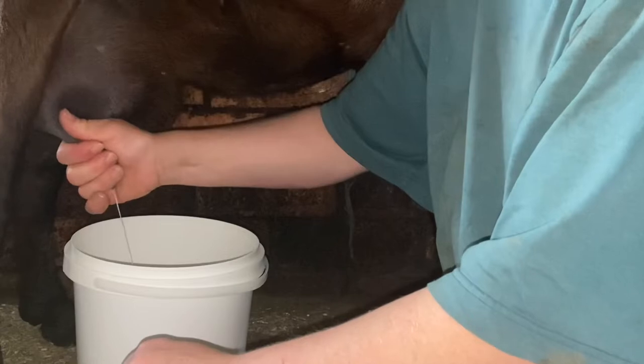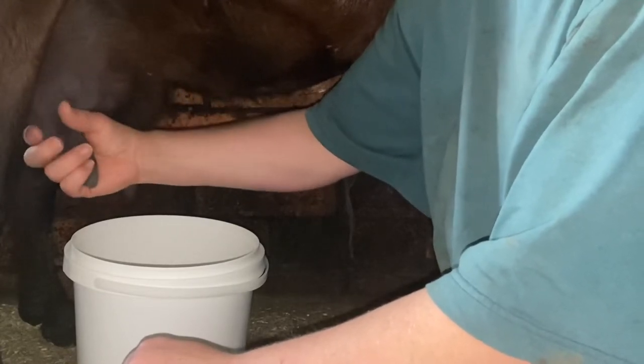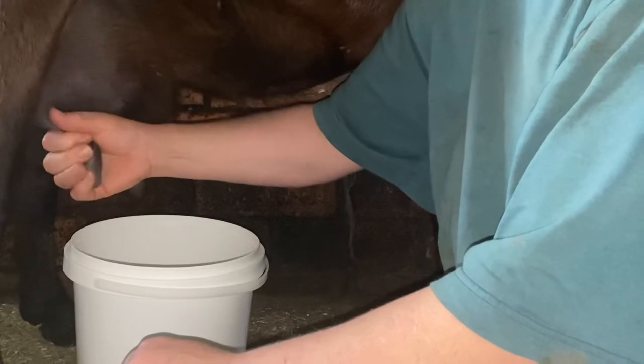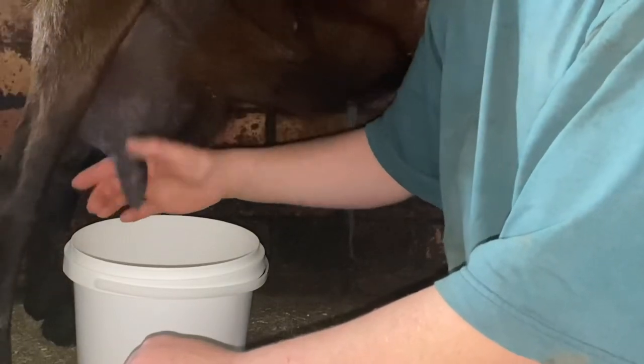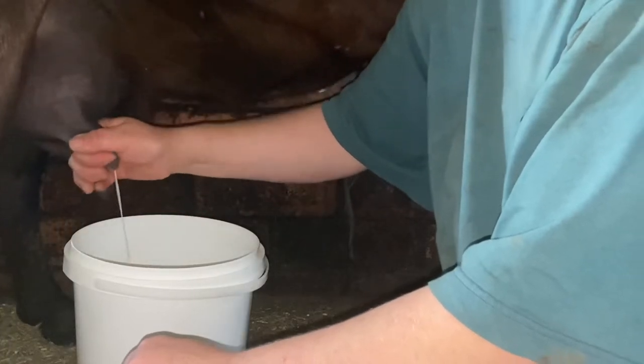Now, depending on your hand shape and your teat shape, you might be grasping the whole teat. Or you might even be milking with just a couple of fingers if she's got short teats.